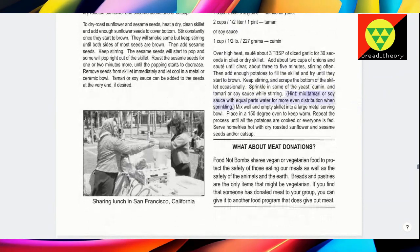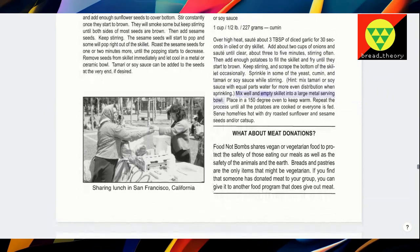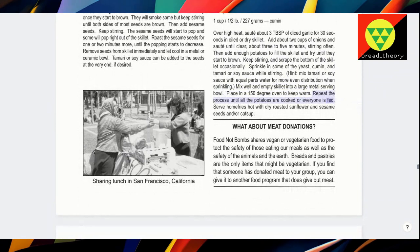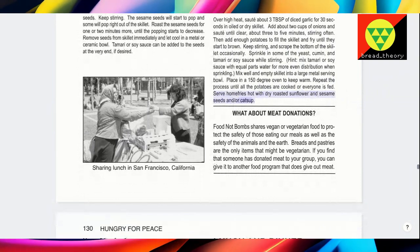Hint: mix tamari or soy sauce with equal parts water for more even distribution when sprinkling. Mix well and empty the skillet into a large metal serving bowl. Place in a 150 degree oven to keep warm. Repeat the process until all the potatoes are cooked or everyone is fed. Serve hot with dry roasted sunflower and sesame seeds and/or catsup.